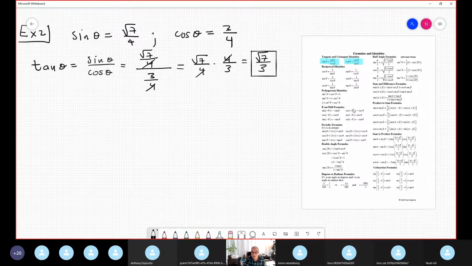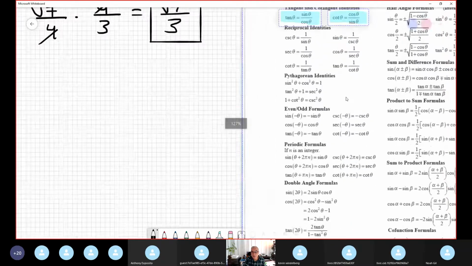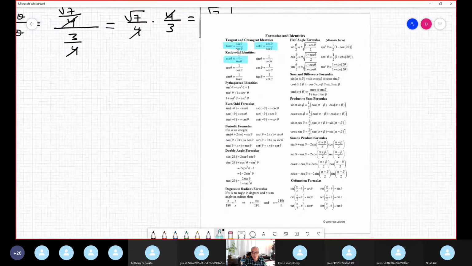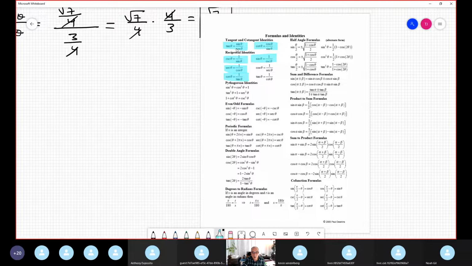Look, take a look at this. The reciprocal identities. So this is tangent, cotangent, que I illustrated in two examples. But we have, for example, reciprocals: cosecant, secant, cotangent are the reciprocals of sine, cosine, and tangent respectively. And in the opposite direction is like that. This is the collection of the reciprocal functions. Maybe we're using them. Because I am familiar with the sine, cosine, and tangent, I am not familiar with the secant, cosecant, and cotangent. But if you find sine, you flip it, and you get cosecant, and so on.